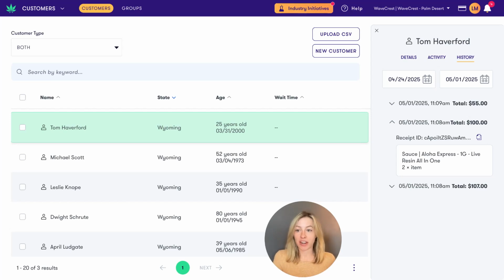This also is great for your receptionists, or maybe those that are not working as a bartender or just working the front desk, because it gives them another touch point to make a really good customer interaction. For example, if there's a long line, the receptionist could go ahead and look at the history here and say, hey, Tom, what did you think about that Aloha Express? And then maybe recommend something a little bit different and give a really good consultative approach.